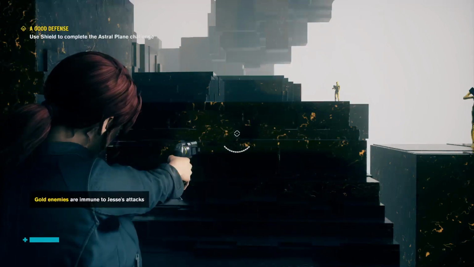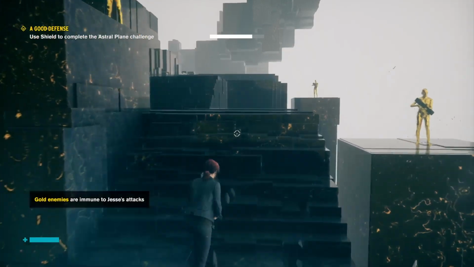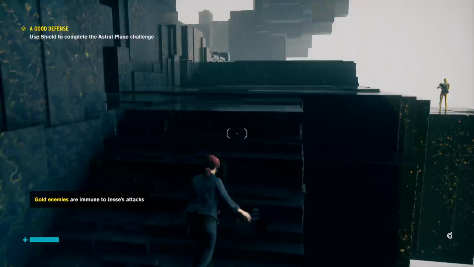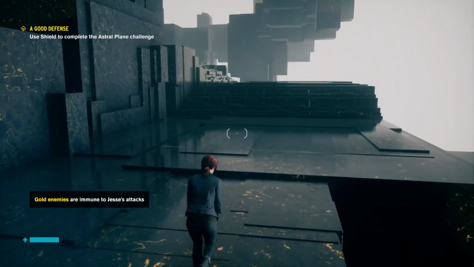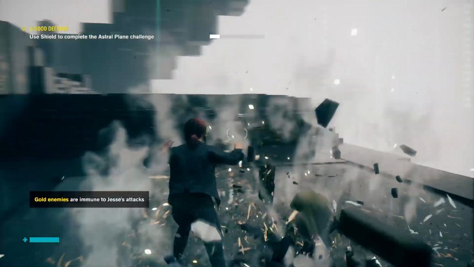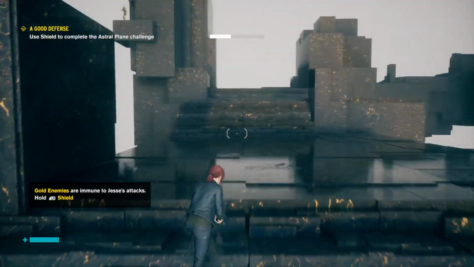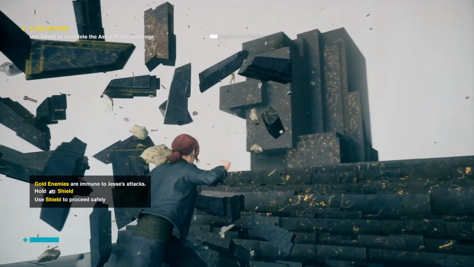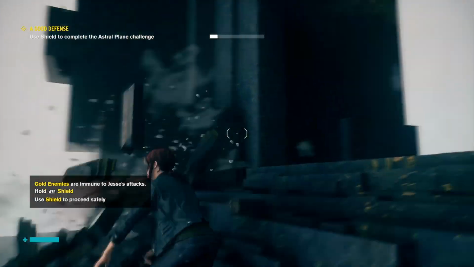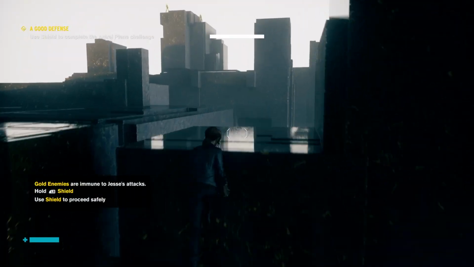How does, what's the shield button, though? No. Oh. The left bumper is. That's interesting. That's kind of cool. Kind of impractical. I don't know if you necessarily need it. But it's cool.